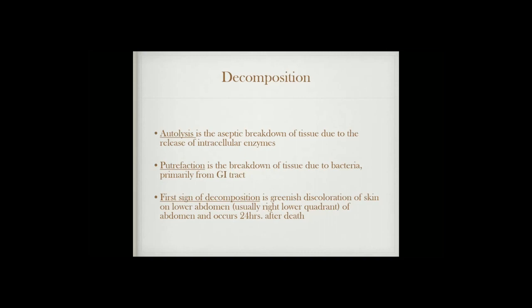First is autolysis, which is essentially self-digestion. As cells in the body start to die, they will release enzymes that will break down the rest of the tissue in the body. The second term is putrefaction. This is the breakdown of tissue by bacteria and is the primary process behind decomposition.